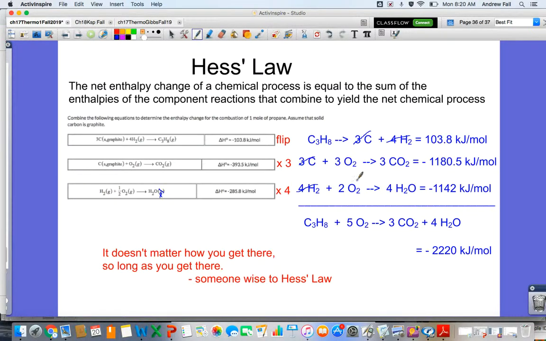So you can see here that these 3 processes, once the reactions have been manipulated as we have done, add up to the net overall reaction. So really, Hess's law basically says that for enthalpy changes, which are considered state functions, it doesn't matter how you get to the end result, whether you looked at it through bond energies or heats of formation, or you added up different reactions in Hess's law, the energy change is the same. And you can see that for all 3 of these reactions, you got about 2,200 kilojoules per mole for the combustion of propane.